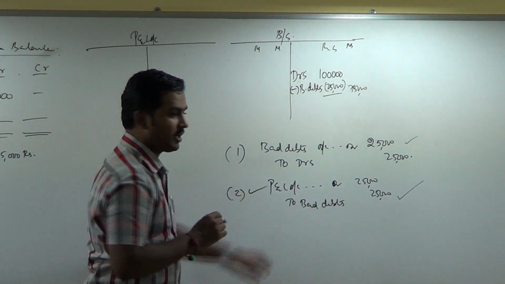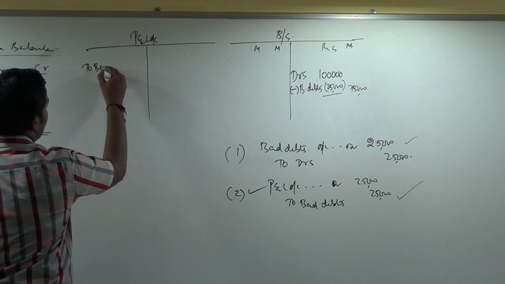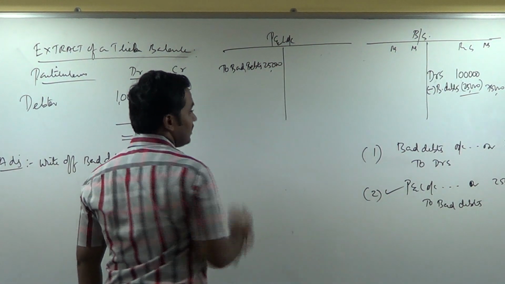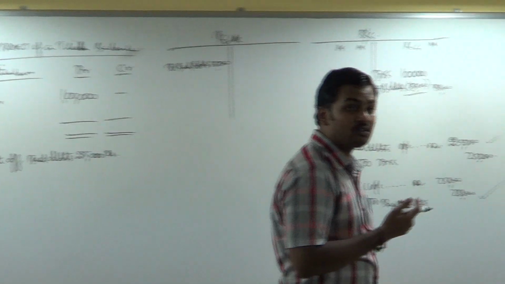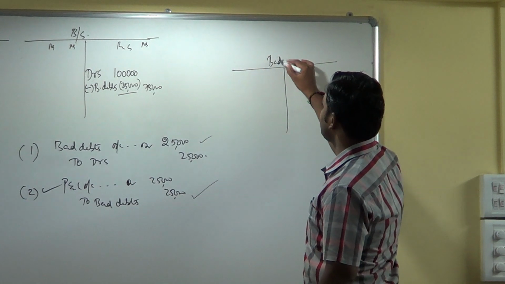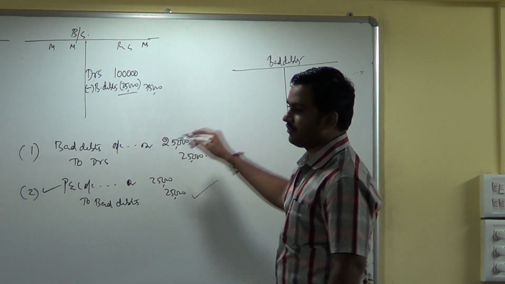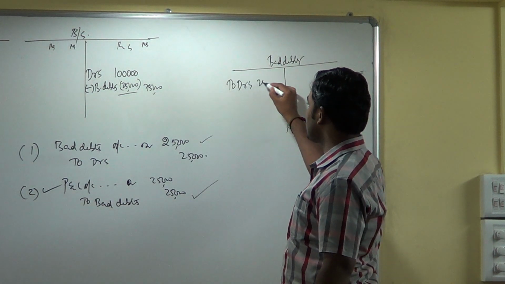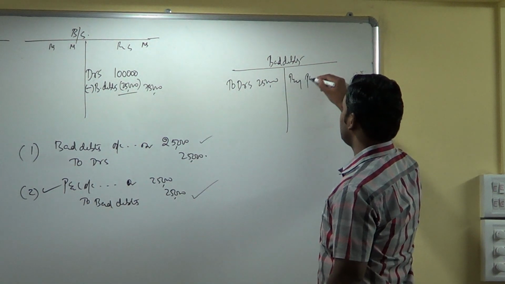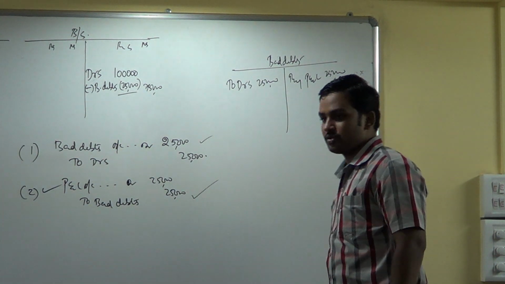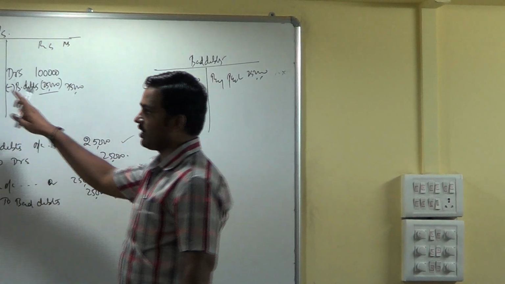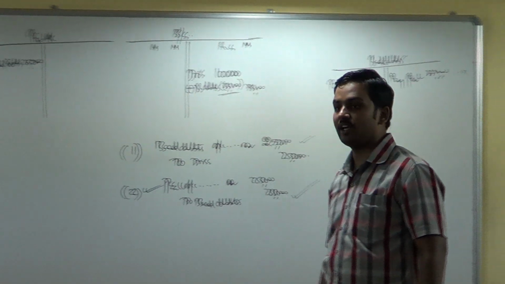Next, P&L account should be debited. Profit and loss account should be debited. So go to P&L account, write bad debts, 25,000. Sir, what about bad debts account? If you open it in the background, bad debts account will also open. The posting of this entry: bad debts account debited, debtors to bad debts, 25,000. Second posting, by P&L account, 25,000, it will get closed. So you need not show this account in our accounting. We have just subtracted from the debtors and debited to the profit and loss account. Is it clear? Yes, sir.